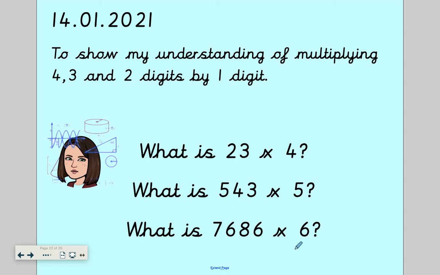So we've got these 3 questions here. They do get progressively harder, okay, but please have a go at them and please make sure that you use the small multiplication written method to make sure that they are set out properly. Okay? Please don't cheat because I will know if you've cheated. So make sure you pause the video and then we will look at the answers on the next page. Make sure you give them a big tick if you do get them right when we go through them.